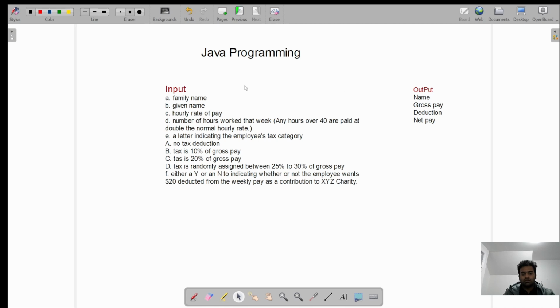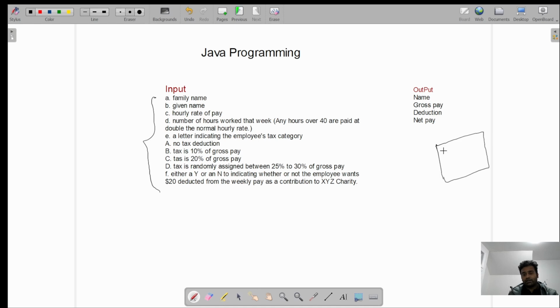Okay. So there are two things on the screen. One is output and another is input. In input, we are given these details. And one more thing we need to know here is that for output, we need to print this in UI.